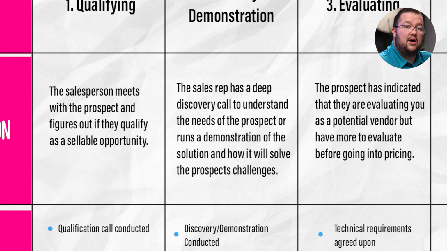The more complex your sale, you lean more to a discovery, and then you might do the demonstration later. For the most part, you're going to be mixing these two together, or your qualification stage will also be enough of a discovery in order to do the demonstration if you're selling into the mid-market or SMB space.